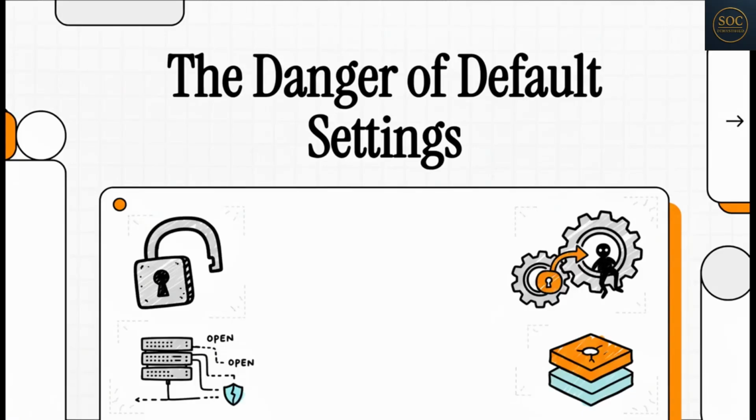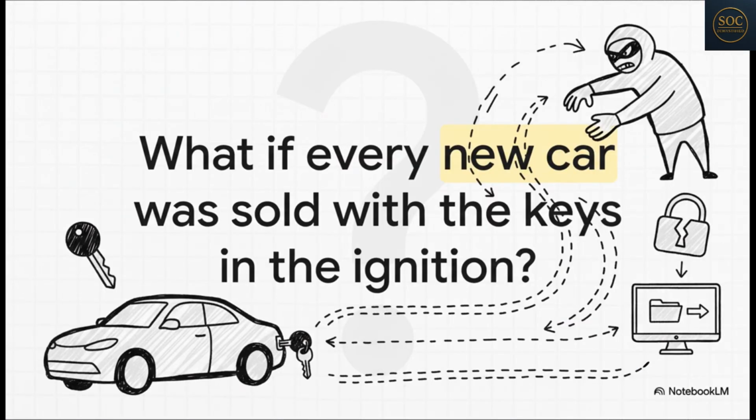All right, today we're going to talk about one of the most basic and honestly one of the most common security flaws you'll ever find. It's called CWE-276, and it's all about the hidden dangers that are just sitting there waiting for us in our software's default settings. So, let me ask you a question.